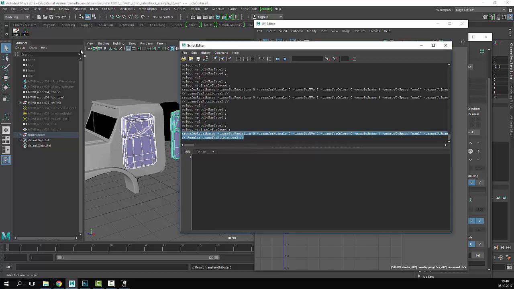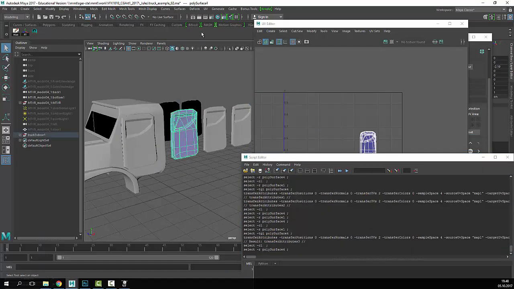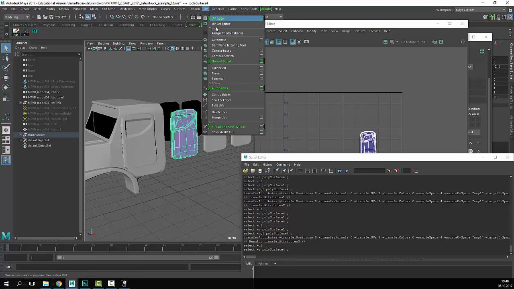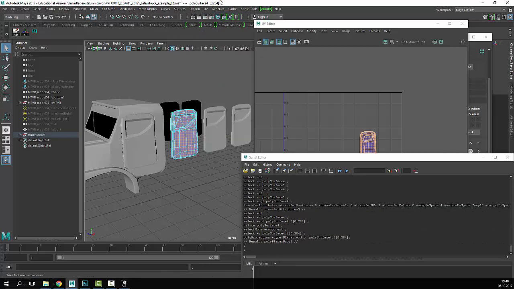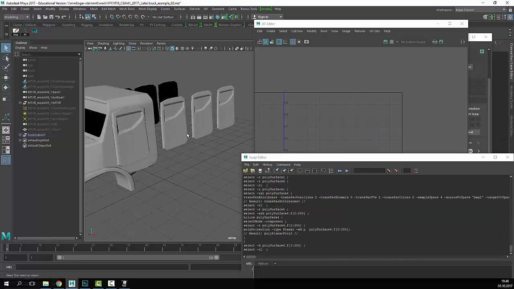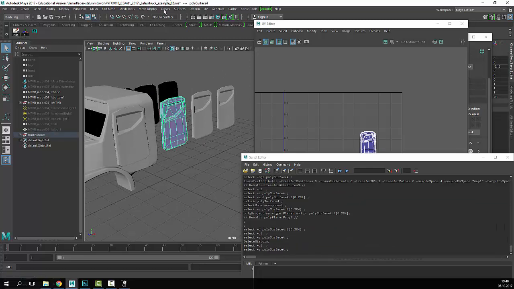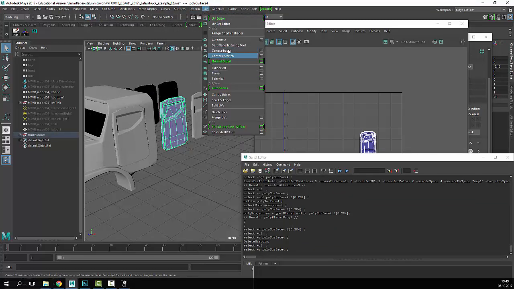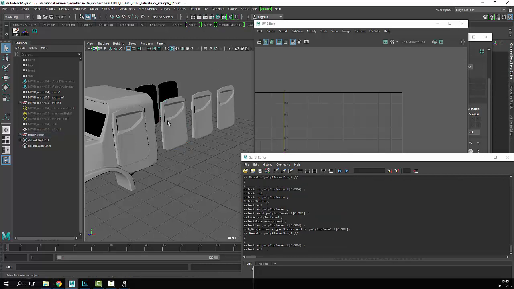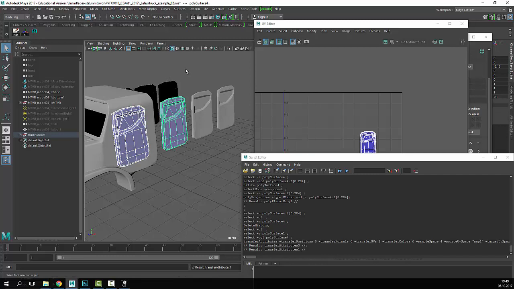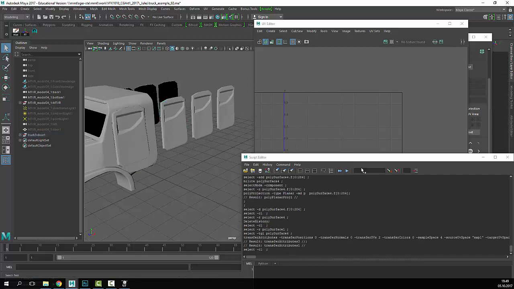I don't know if this would make it global. Let's see. No. Delete history. UVs, camera based. Delete history. And done. Yeah, okay. So if you have a lot of them, it can be helpful to have a button for it.